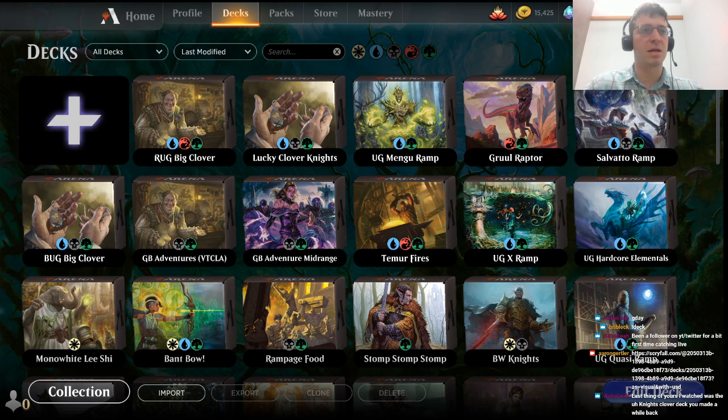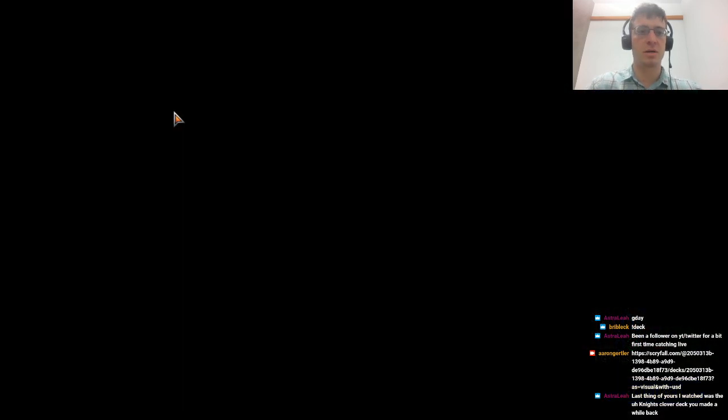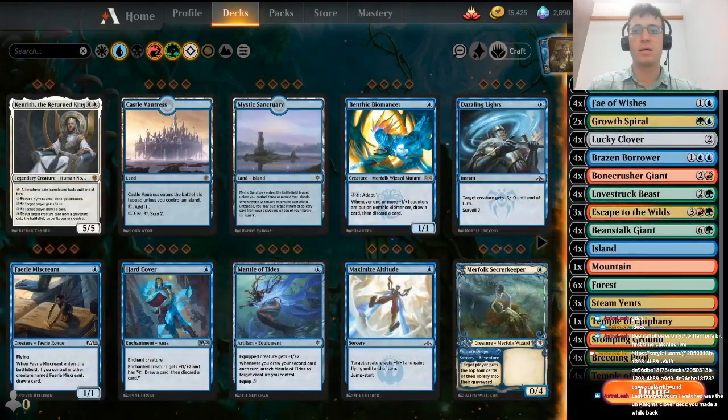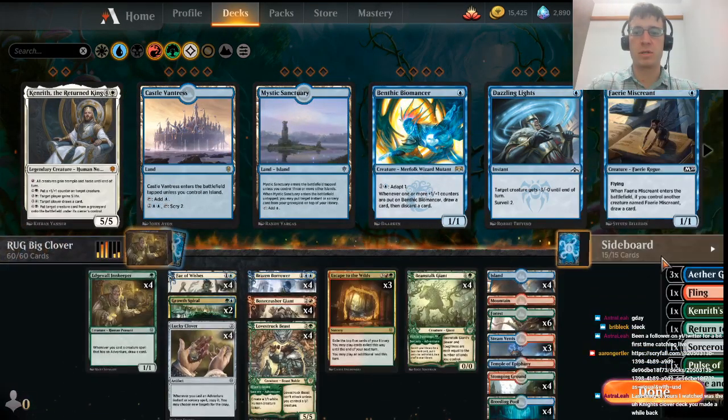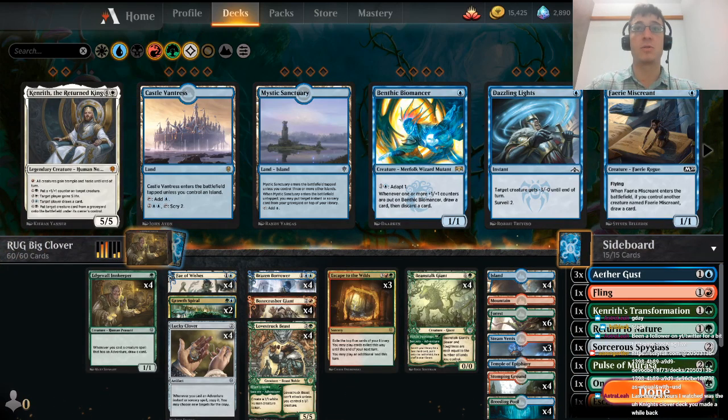Let's pop open the Stream Decker here. Or not the Stream Decker, sorry, the Scryfall. Update the Temur Clover real quick. So here's the deck on screen for y'all. If anybody has questions about any of the particular cards in it, you're all welcome to ask, of course. Happy to answer those because I do spend a lot of time thinking about this deck.